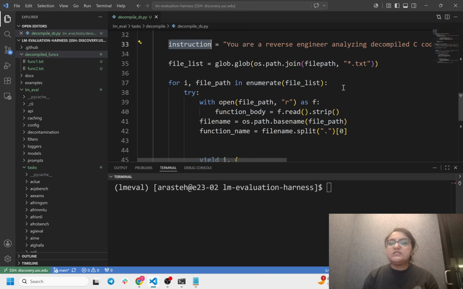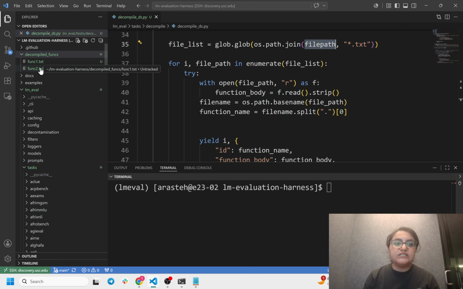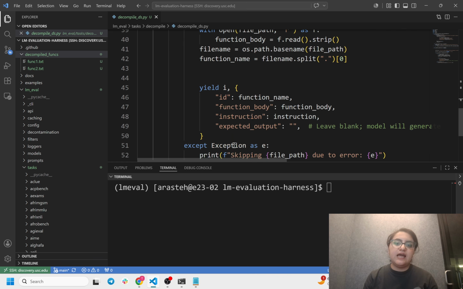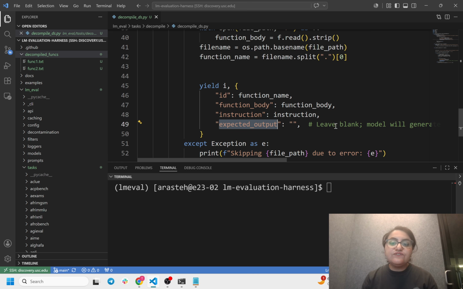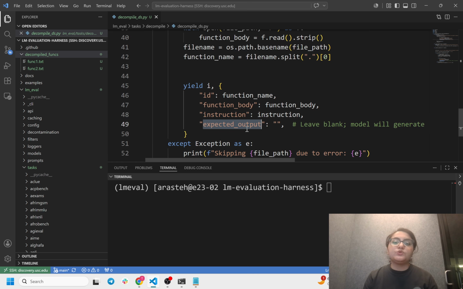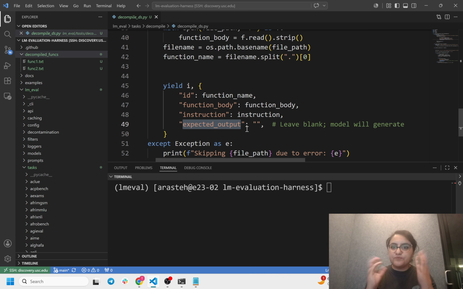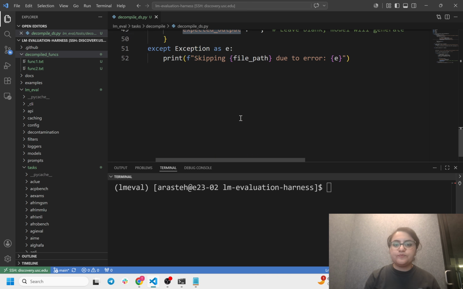This is our prompt, and from that dataset path, I will read these text files and create the features of our dataset, which were function name, function body, and instructions. And I will leave this expected output blank because the LLM is supposed to generate such output.